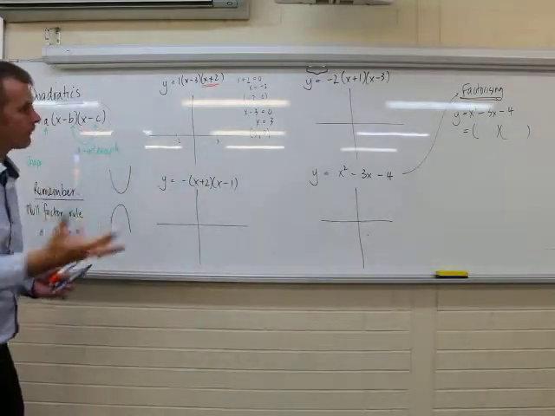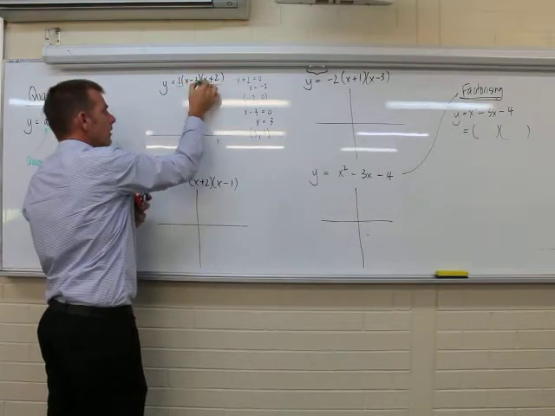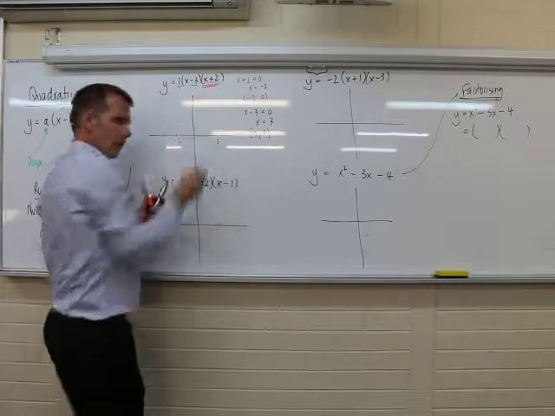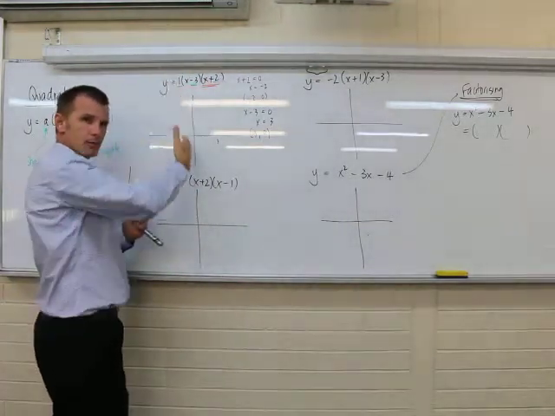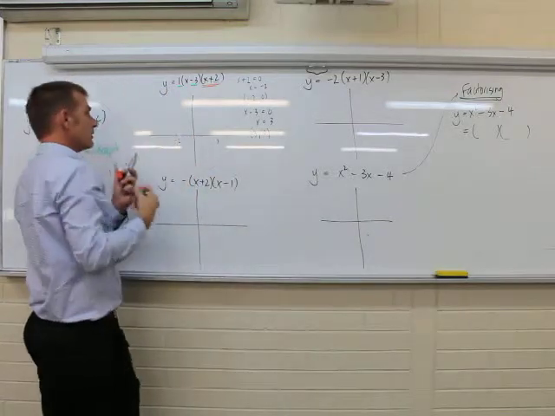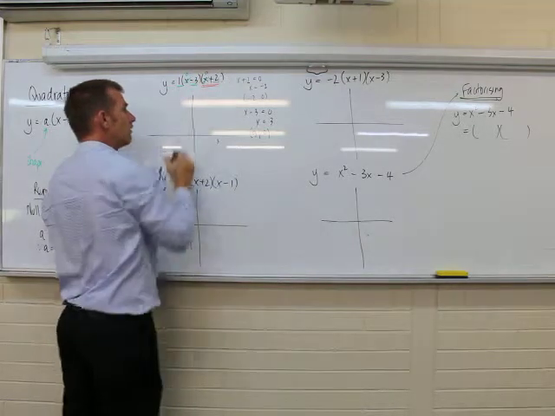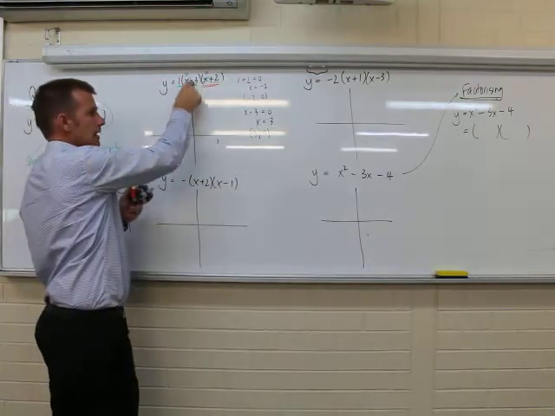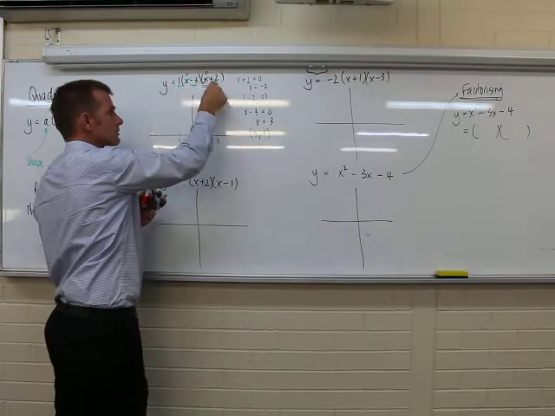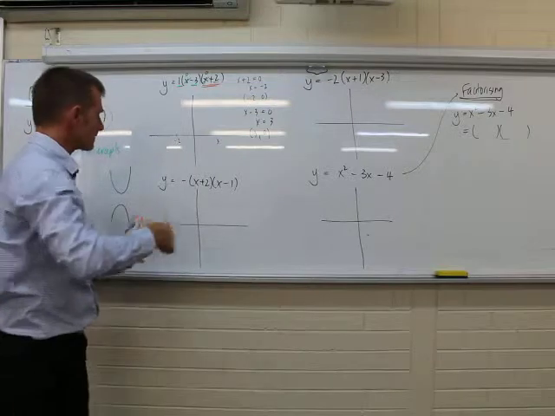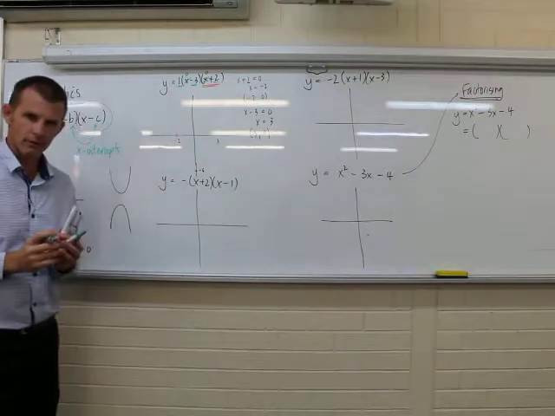Now there's another piece of information I can get out of here, and that is if I multiply together that one, and that one, that will give me the y-intercept. And the reason is, what I'm really doing is saying let x equal 0, so this bracket just becomes -3, this bracket just becomes 2, multiply those three numbers together, I get -6, meaning that somewhere down here is where it's going to cross over.